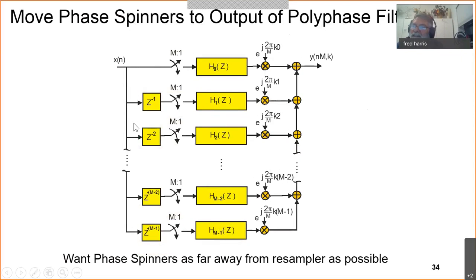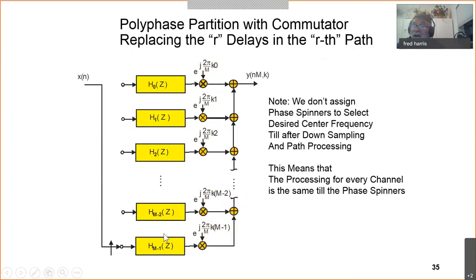Why should we hold these samples in these temporary registers and wait till the last guy arrives? We can throw them in as soon as they arrive. They're going to get to this guy anyway. You may as well let him start working as the input samples arrive. So I can replace all these down samplers running with no delay, one delay, two delay, three, with a device called the commutator. And the commutator delivers samples where they're going to go eventually. If they're going to get there eventually, I'll let them go in as they arrive. That's it. This is our polyphase filter bank.